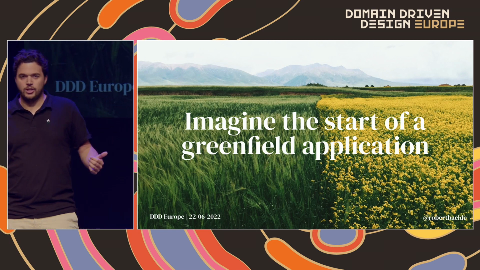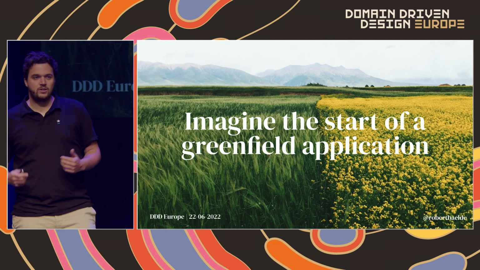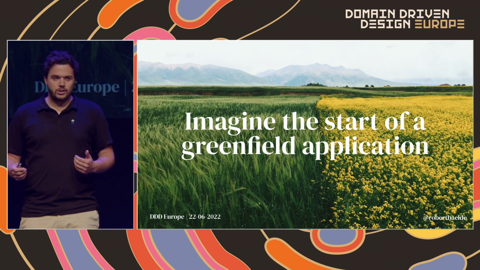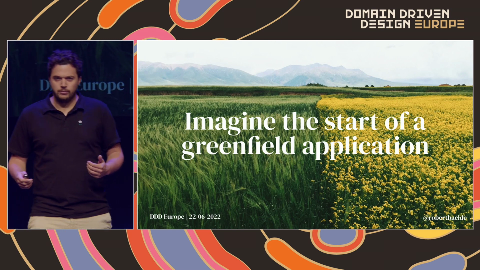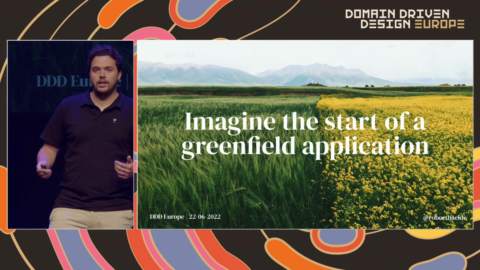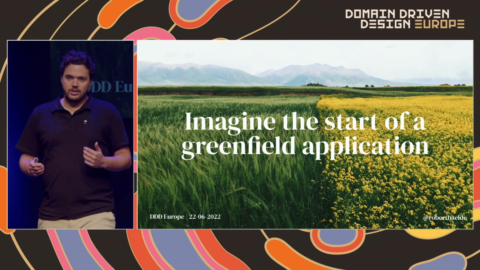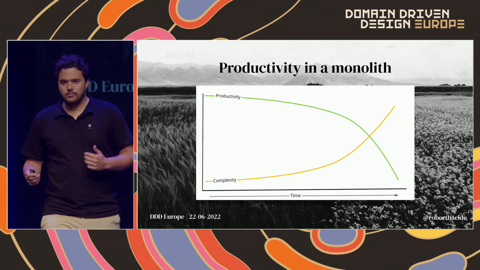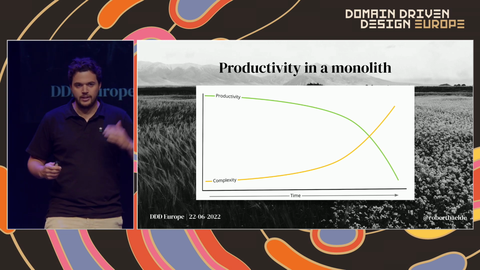But as with all successful projects, there's more complexity, more features to be added, more team members to onboard, more developers working on the same application. And you notice that, well, productivity starts to drop a bit. Still, it's not that big of a deal, so you can continue. But this complexity in your project keeps growing and growing and growing. And with that, your productivity actually starts to decline. And at some point, your productivity starts to decline exponentially. And your complexity just increases with it.